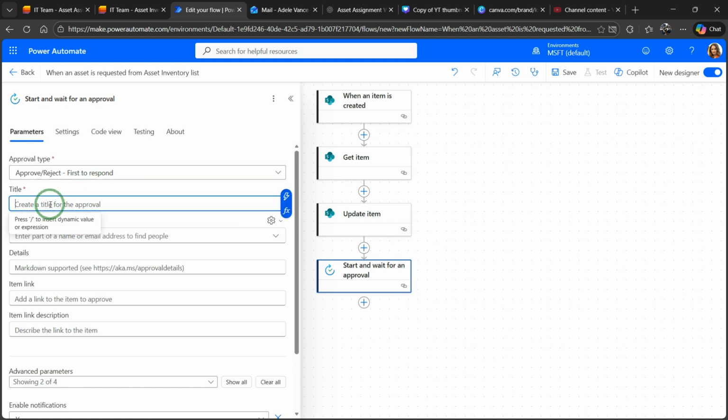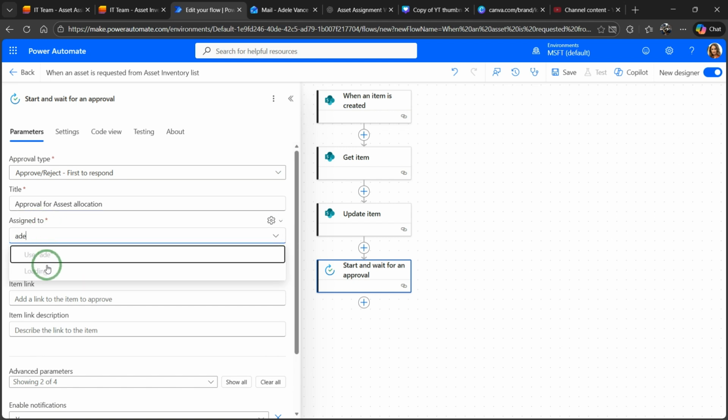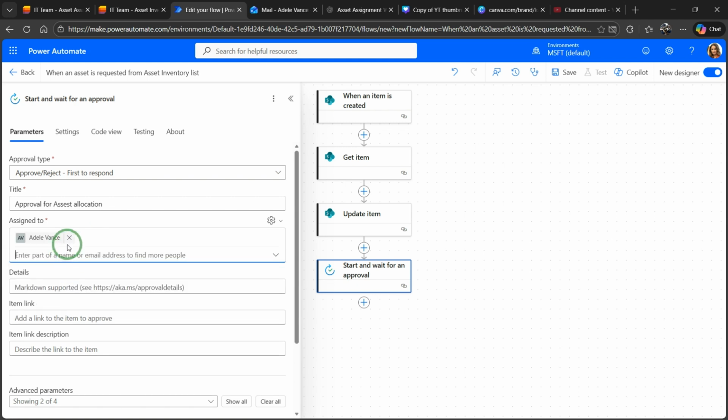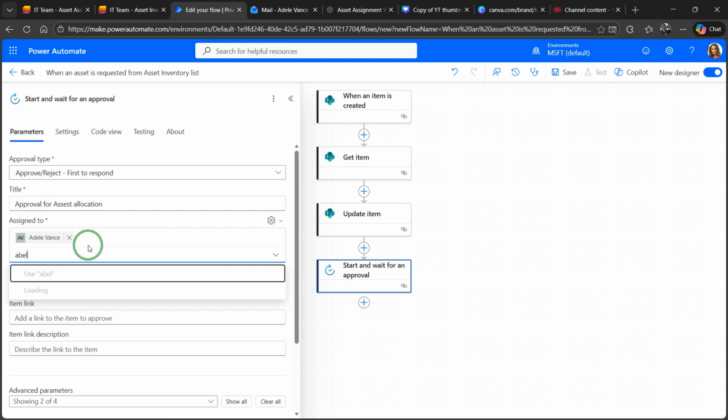The title will be approval for new assets, or let's just use approval for asset allocation. That's fine. I want to assign it to the admin, which is the person creating this, and also I want to add myself.